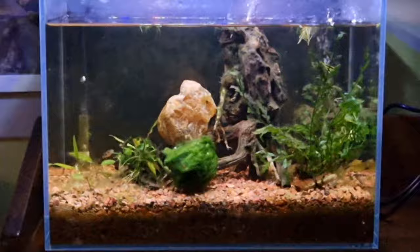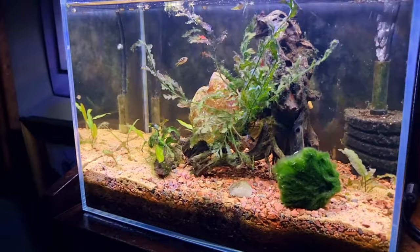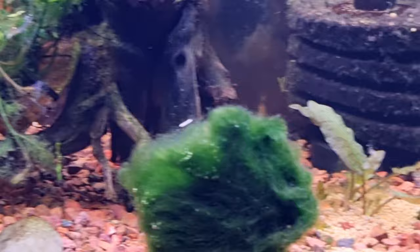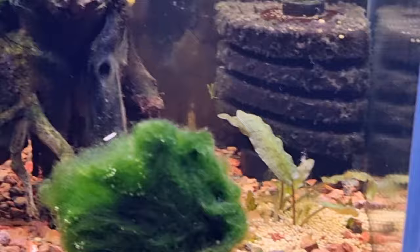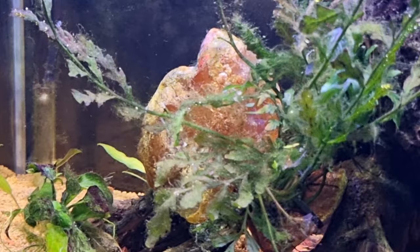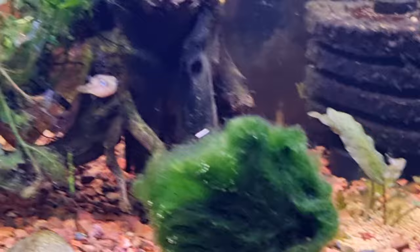Okay, fish tankers, so here we are. I have filled up some of the patchy bits when I pulled the algae away, that pulled the gravel with it, so I filled it up with some sand, and this is what's left of these cryptocoryne plants. There are still smaller versions of them growing out of the sand, and sort of weathered anubias and bolbitis, because I keep on rubbing the algae off them. I would like those crypts to grow out. I've got some root tabs in there, but that doesn't seem to be working so great.